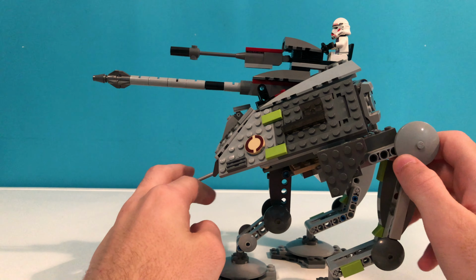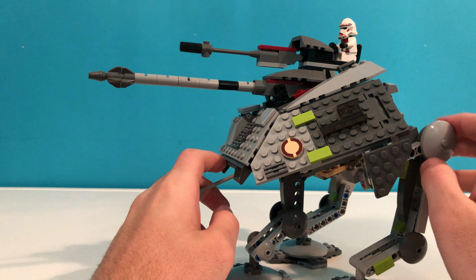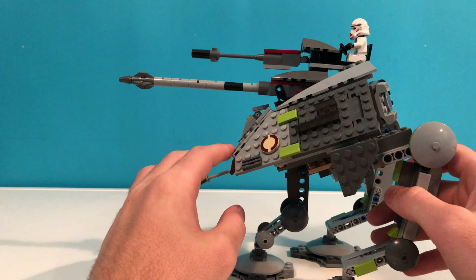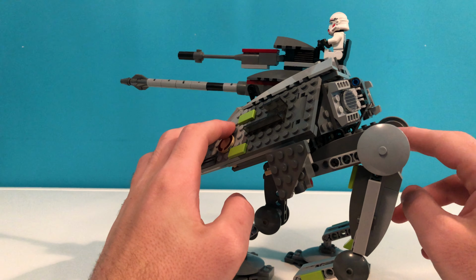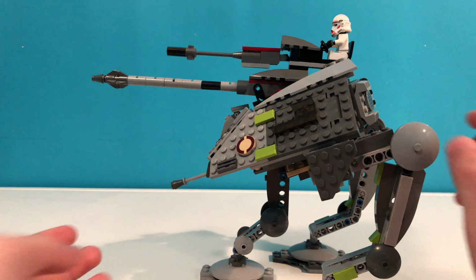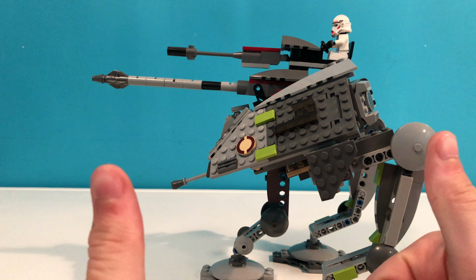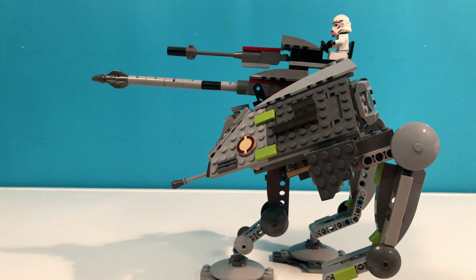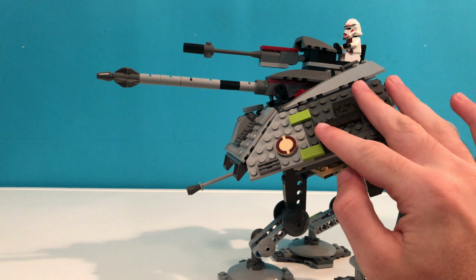No flick fire missiles or anything, or no really hidden secrets. It's pretty basic, and what it's got, nothing unnecessary. So it really gets the job done and offers some fun too. So in conclusion, I'd probably give this set another thumbs up, like I do for pretty much all the sets by now. So yeah, this is a good set.